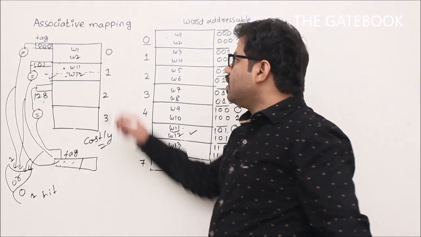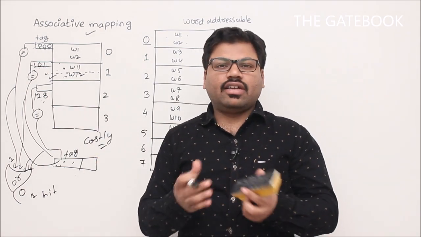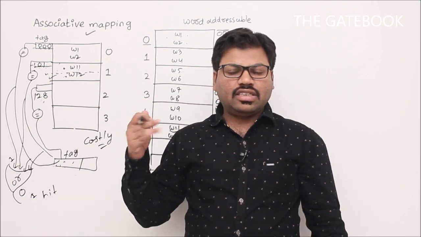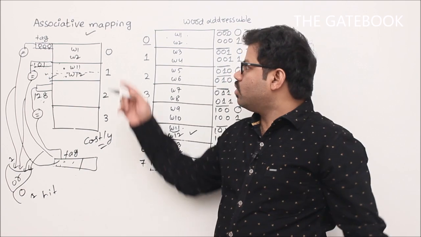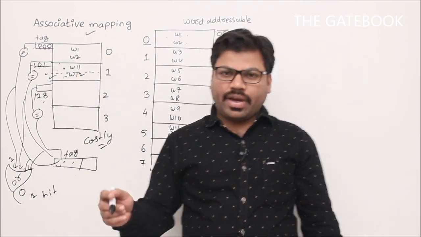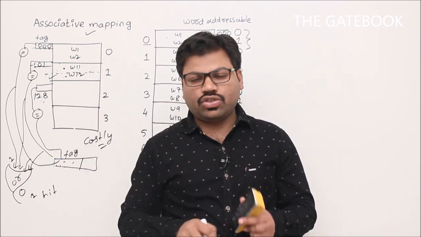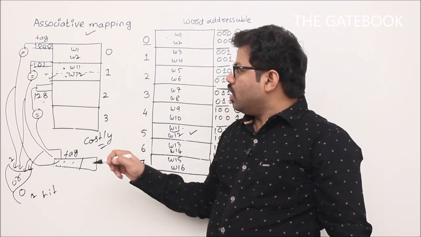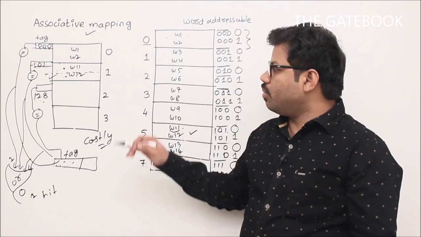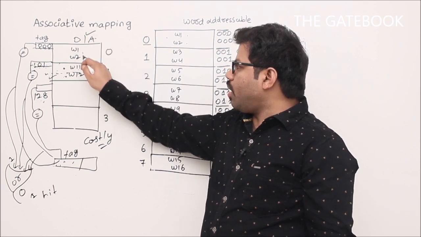So finally, that is the difference between associative mapping and direct mapping. We'll see the differences again. First thing, circuit-wise, direct mapping is a cheaper circuit, right? Associative mapping requires a lot of hardware, a lot of comparators; the number of comparators required equals the number of cache blocks. That is one thing you should remember. Second, that's why hardware is very costly, you should remember that.